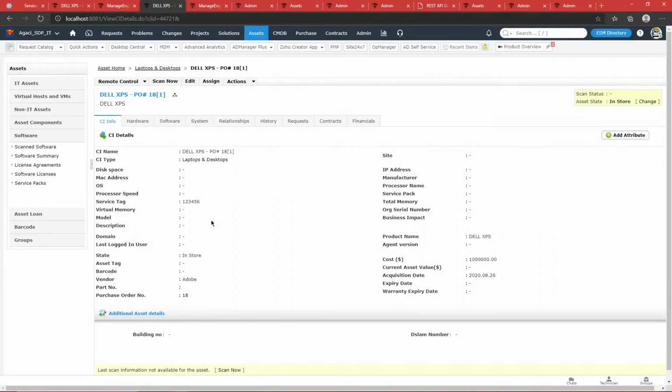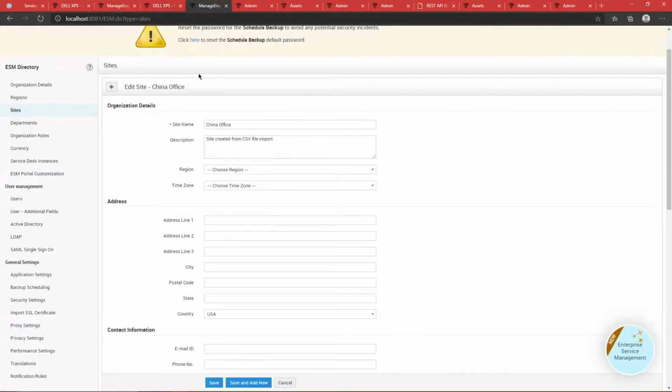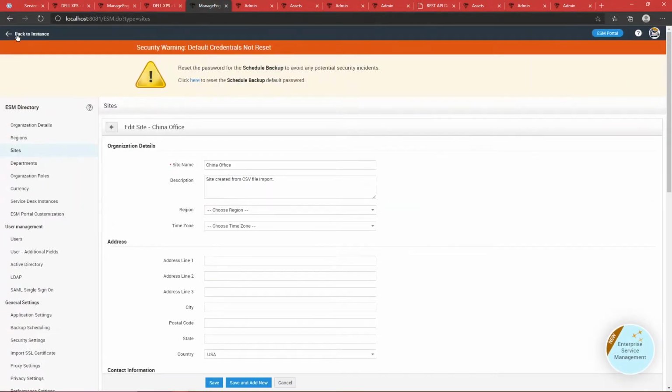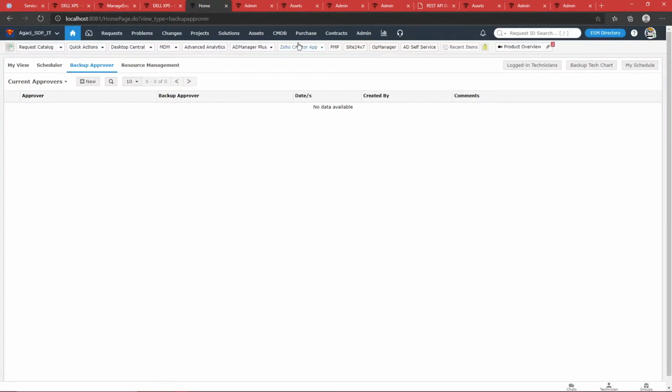As soon as it is connected to the network, if the scheduled scan runs and it is in the IP range, it is going to look for the service tag number and override the values on it. So that is one advantage of having the purchase request. That is one easy way where we can go ahead and have the purchase order configured.